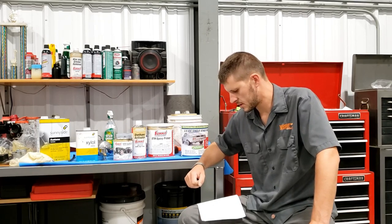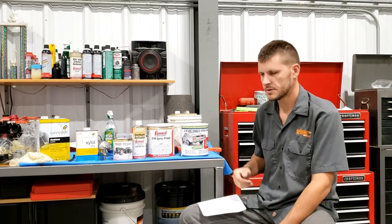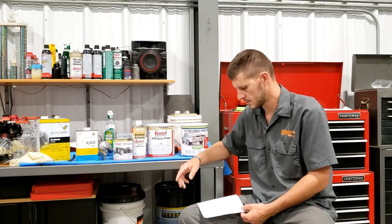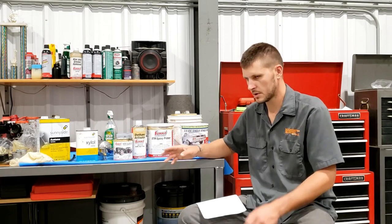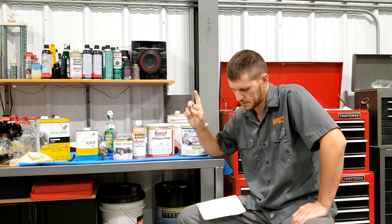And so let's talk about application and some of the discrepancies. So there's three different instruction sheets I've seen, and they contradict each other. So one of them says do not recoat, you know, you're going to do a two coat system, and they say don't put your second coat on when it's tacky, wait until it's smooth to the touch. Then you look at the other two sheets, and they say we want you to apply the second coat when the first coat's still tacky. If you wait until the second coat's dry, you gotta scuff it. So there's discrepancy number one.